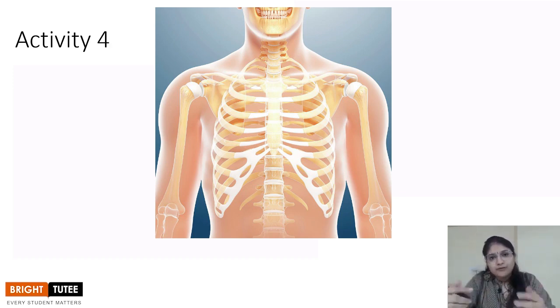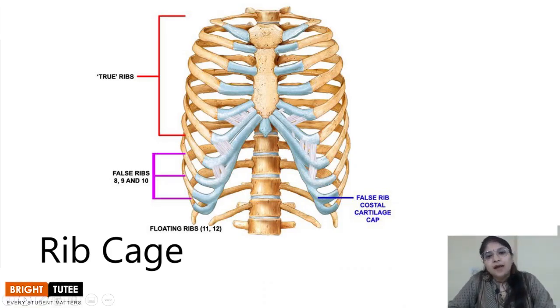What is the exact structure of it? Let's study. But this is something which you can do to understand where all the ribs are located, and it will also give you a little idea about how many ribs are there in your body, right? To understand the rib and the rib cage, let's first understand what the different parts of the rib cage are and what its importance is. When you feel the ribs in your chest, you will feel that they are bent, right?